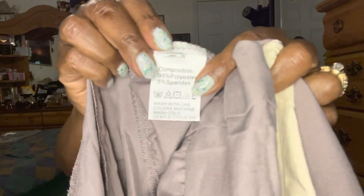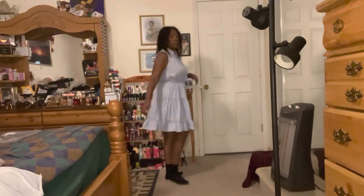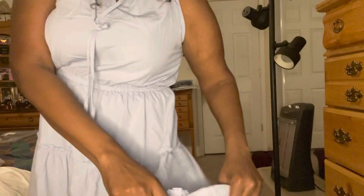The tag is in the seam on the inside of the outfit. The outfit I just had on was a small, and this is the new outfit. Once again, just a cute little flirty dress — please excuse the black socks, it went with what I had on previously. The size on this one is a medium. I did different sizes because I just wasn't sure, with this being my first time especially buying dresses, which can be hard to judge.